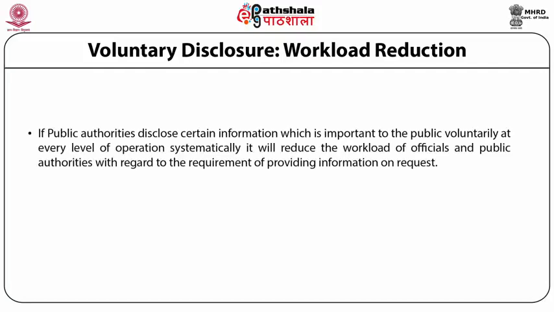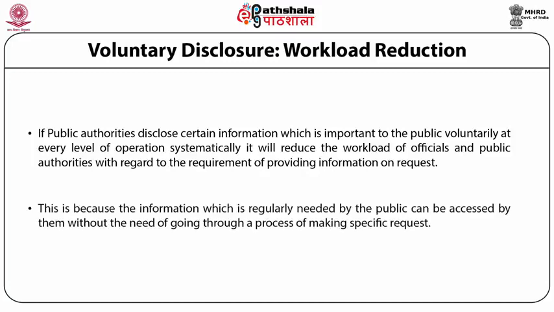If public authorities disclose certain information which is important to the public voluntarily at every level of operation systematically, it will reduce the workload of officials and public authorities with regard to the requirement of providing information on request. This is because the information which is regularly needed by the public can be accessed by them without the need of going through a process of making specific request and then waiting for the information to be received.